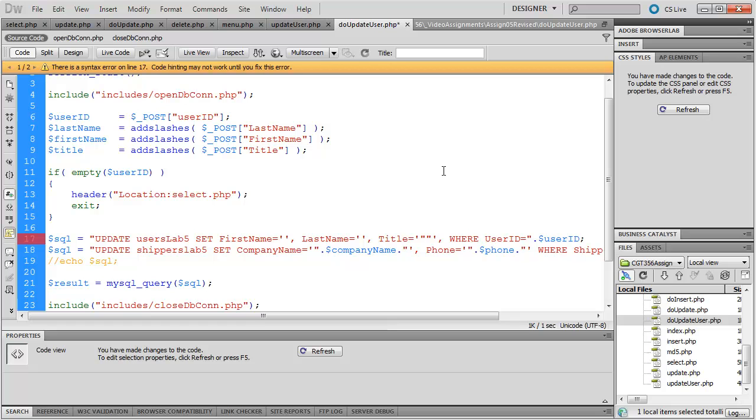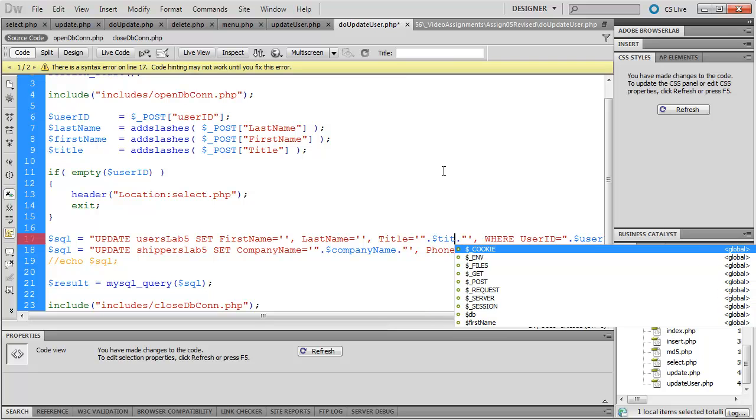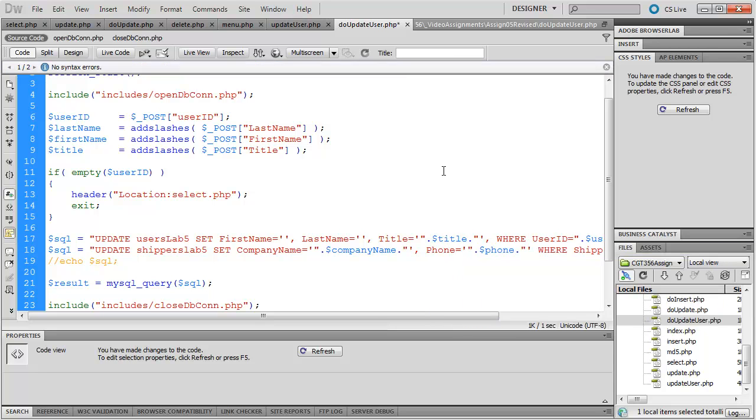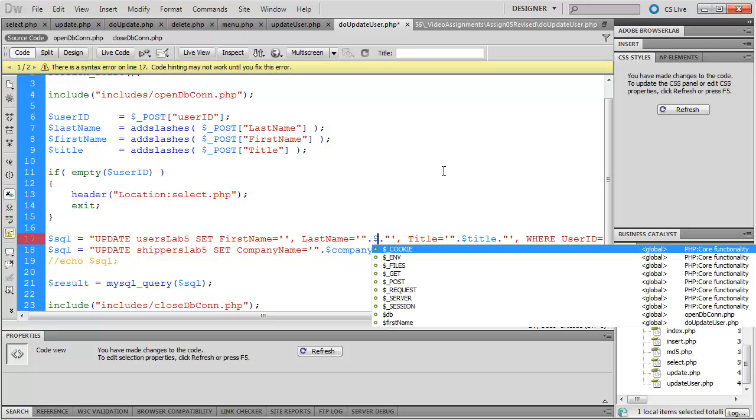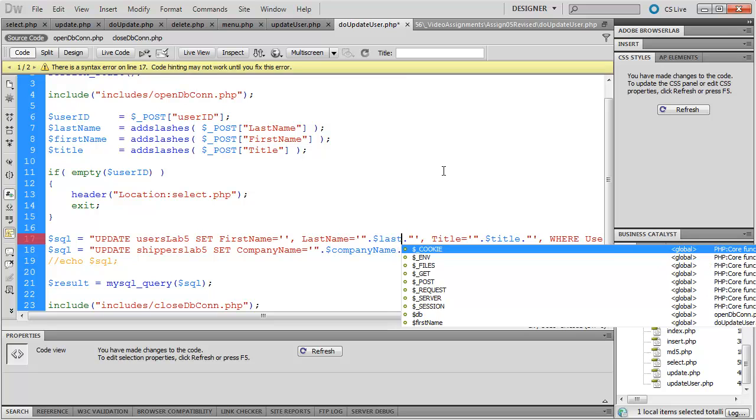That effectively gives you two strings where you did have one. In between those double quotes, 2 periods for concatenation. And then we need title to go in there. In between the single quotes, again, split it up into multiple strings, periods for concatenation, and then we have last name.